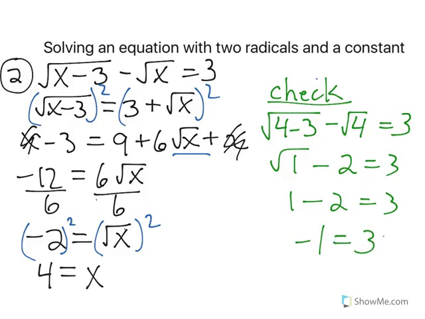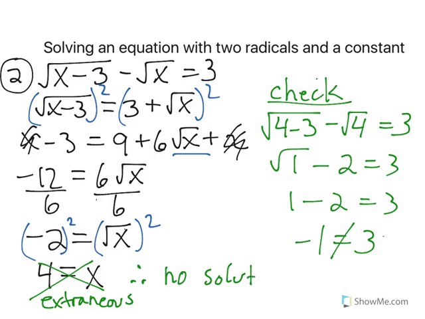Well, our last example is something that is false. So this x equals 4 is not our answer. That is extraneous. So therefore, what is our answer? It's no solution. The red flag where you knew that this was going to be no solution was this step here, when we had square root of x equals negative 2, and when we squared that negative 2, it turned something that was negative into positive. So that's something to look out for to know if there's a possibility of no solution.